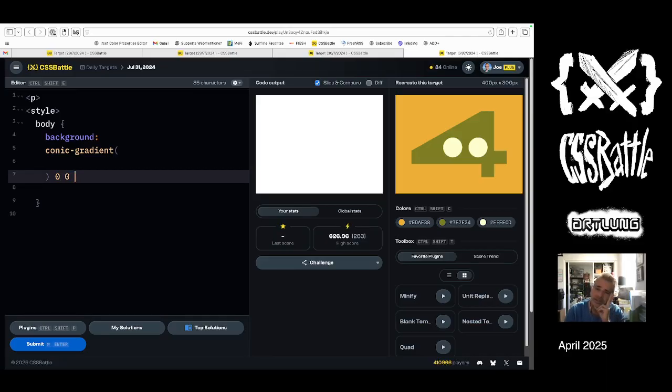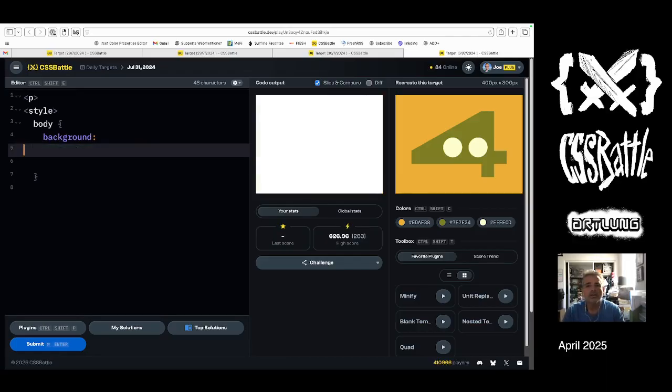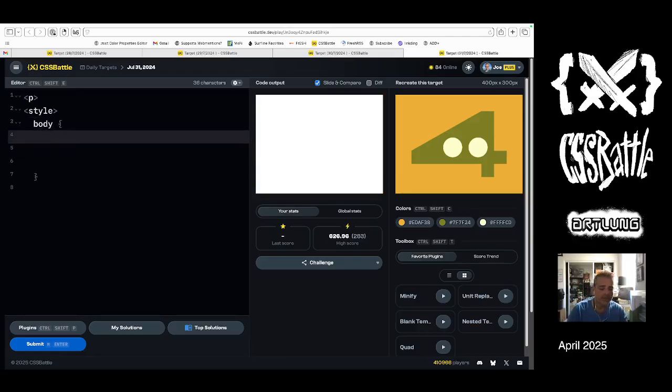What is it going to start at? So where's the center of my conic gradient? That's the decision that I'm trying to make. And maybe a conic gradient is a mistake. So let's actually start with a box shadow that's inset, because two inset box shadows might get us a lot of the way for the framing of this.